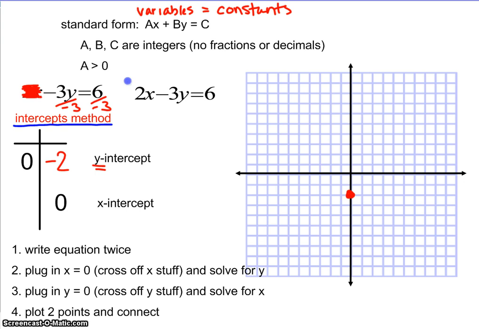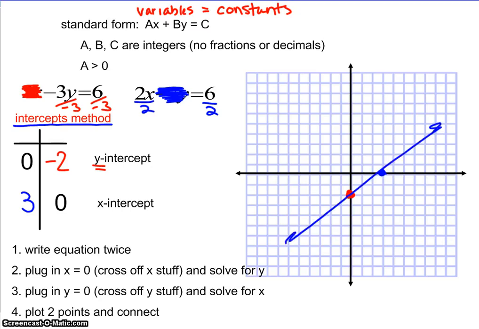Same way, if I want to look at my x-axis here, if I look at points on my x-axis, the thing that's always the same there is my y values are always going to be 0. So in the same way, I'm going to let y equal 0. That's why I have my second equation, because then I'll take -3 times 0, which is gone. So I can just cross off that y junk, divide both sides by 2, and we're set. Let me get this other point on there, 3, 0, and now I can connect.